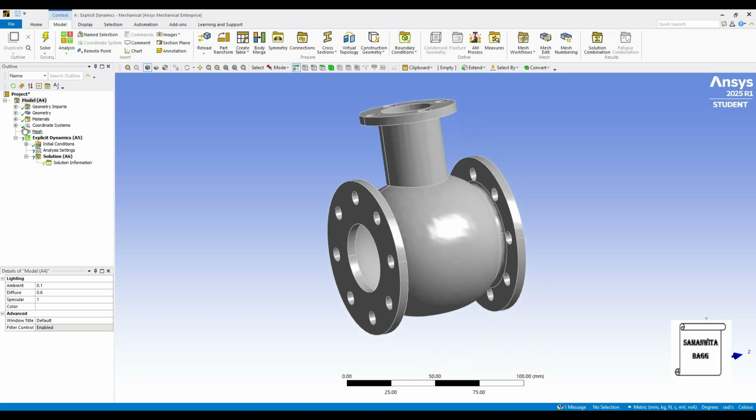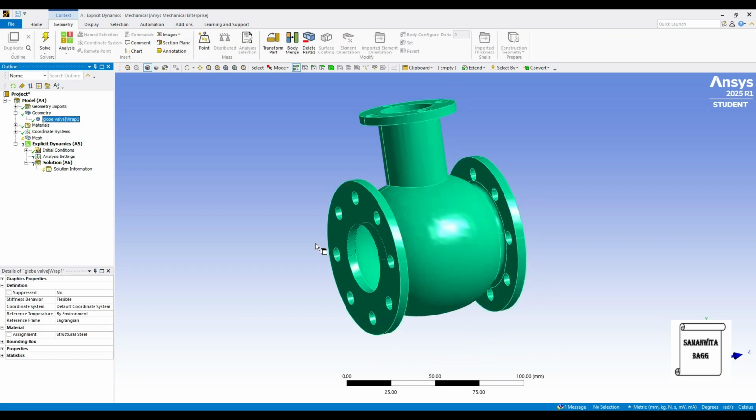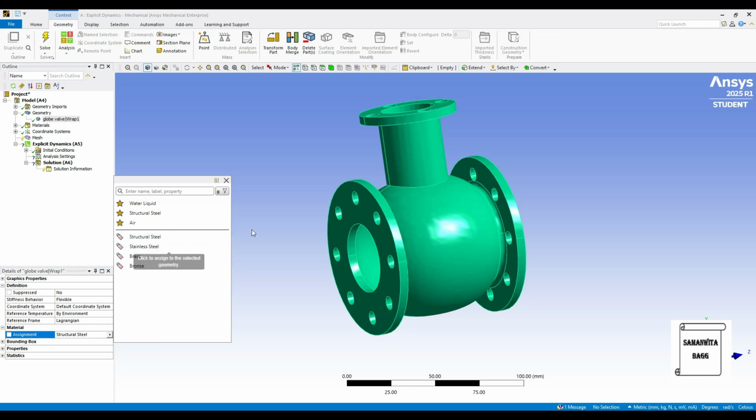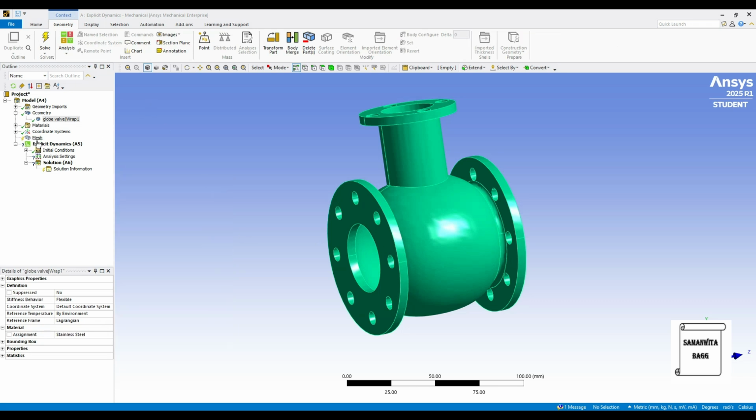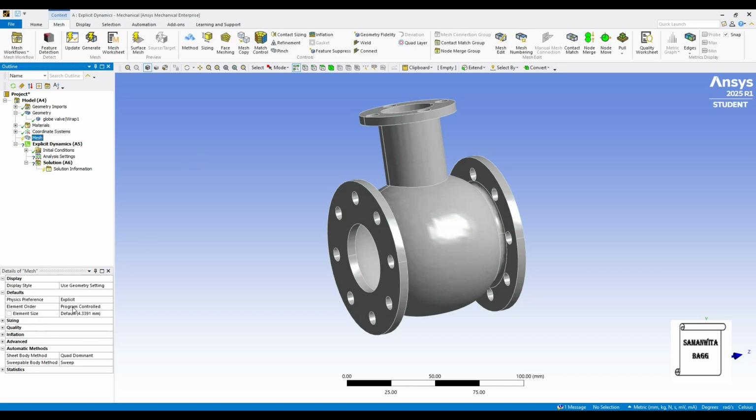Once this is done, we'll go to geometry here, click on the plus sign, click on the part and change the assignment to say stainless steel first. Then I'll go to mesh and I'm going to use the default size which is given here and generate.